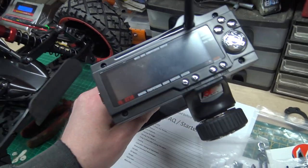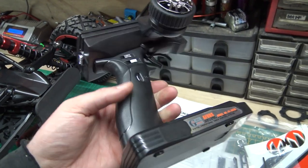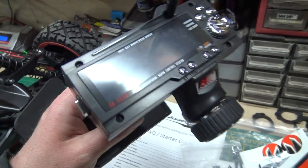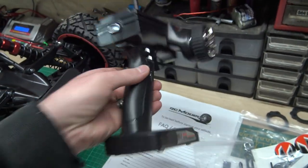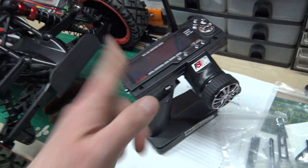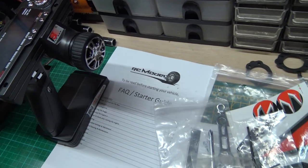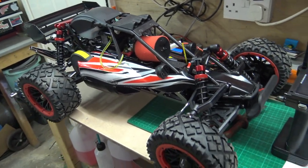I had one of these briefly, it was second hand. It was a bit destroyed, it was all scratched up, and the screen didn't work, but I like the transmitter itself, so I'm very pleased that it came with that. So RC Models is getting a big fat tick so far. So is this car, at the moment, anyway.